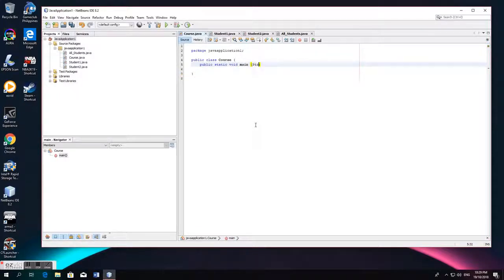Okay, String args, then open the braces. Then we start to create an object from student number 1 and student number 2.